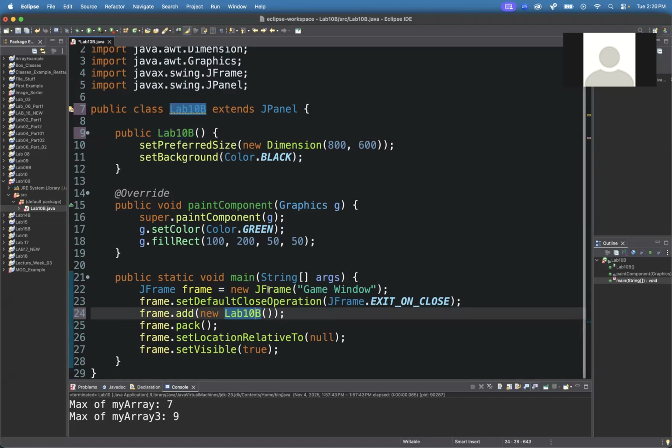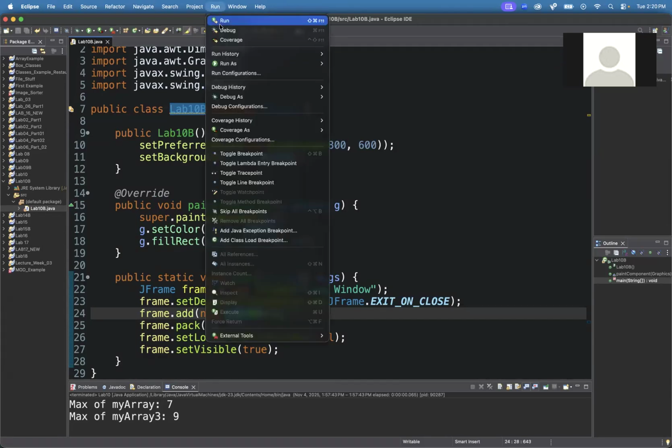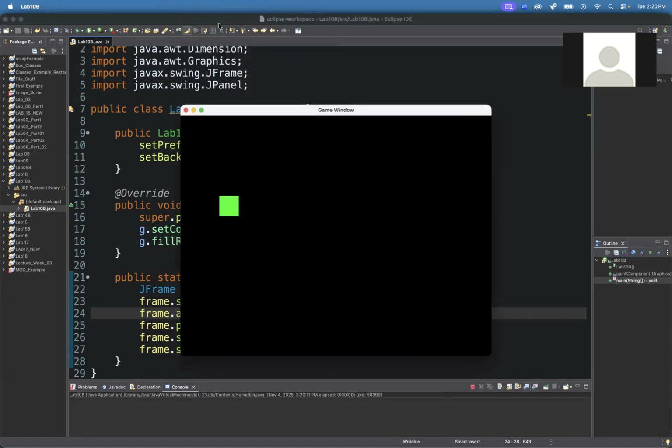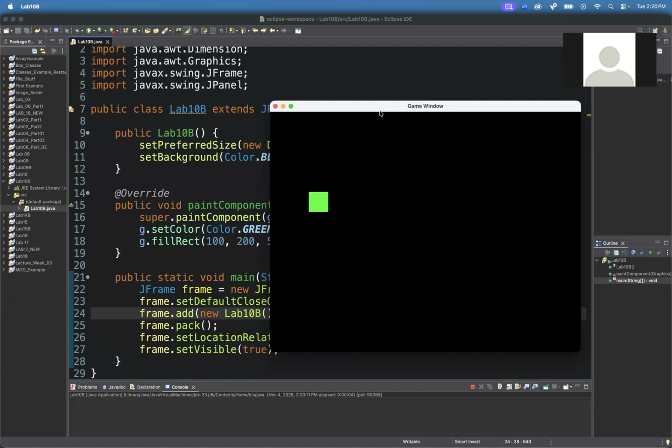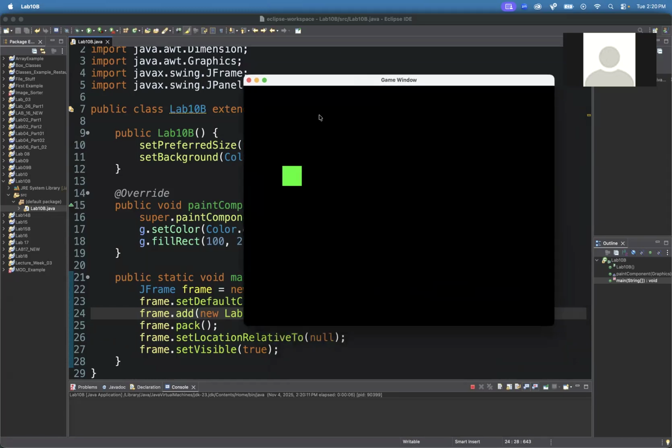There were 3 places that said lab 9B that I had to modify. Now when I've got that done and I click run, our code runs. This is what I had written previously, which is simply a green box and a black rectangle.